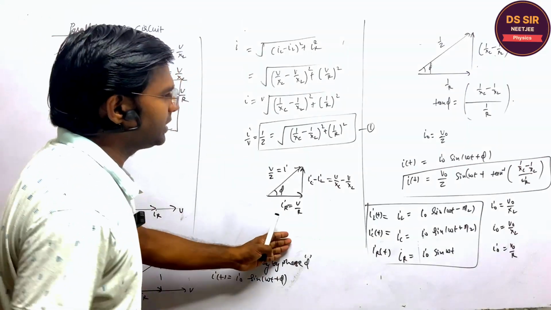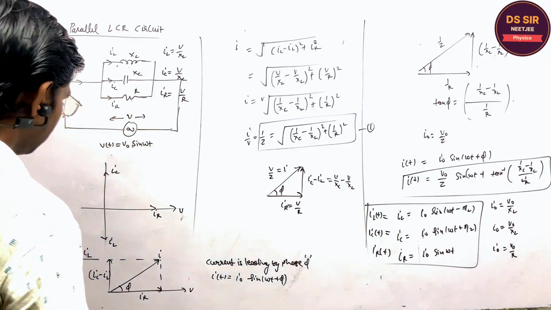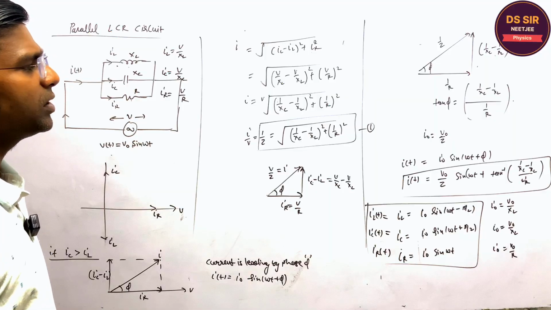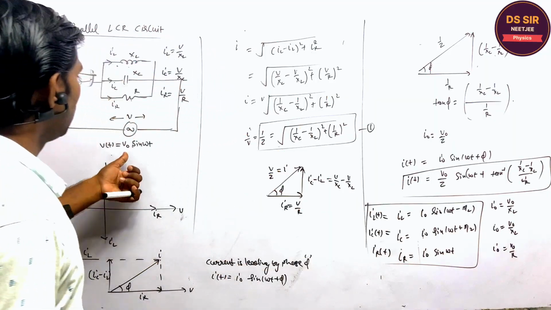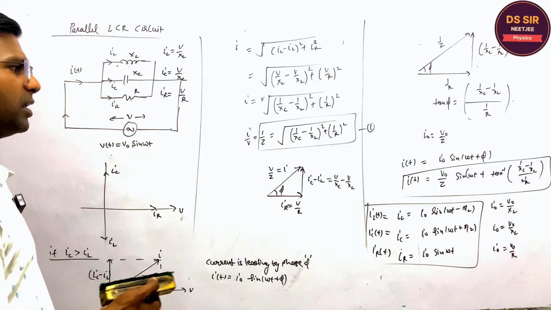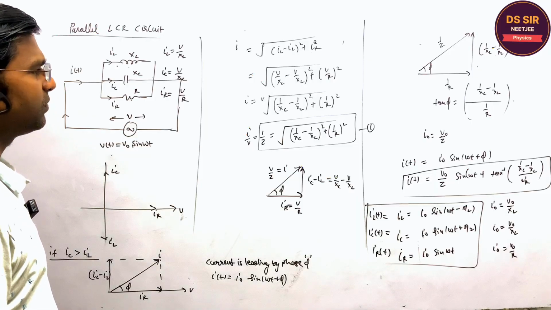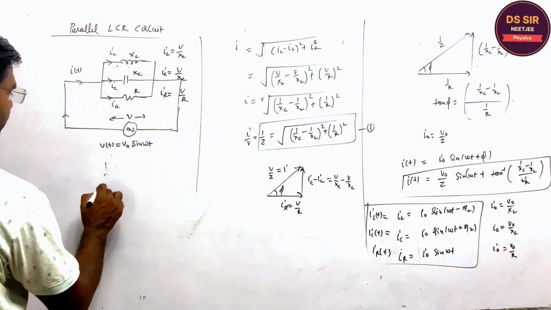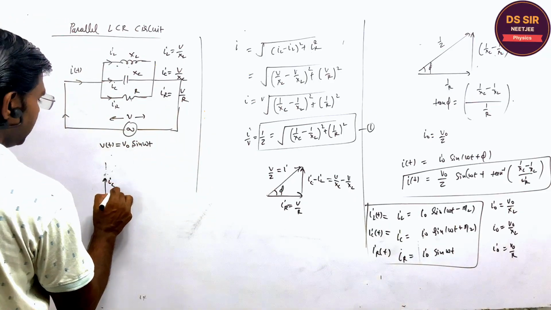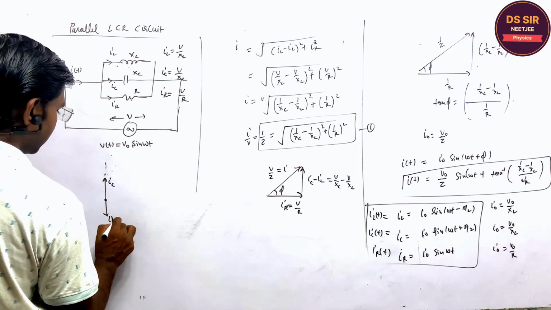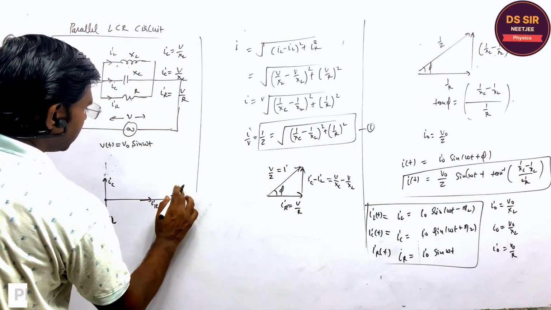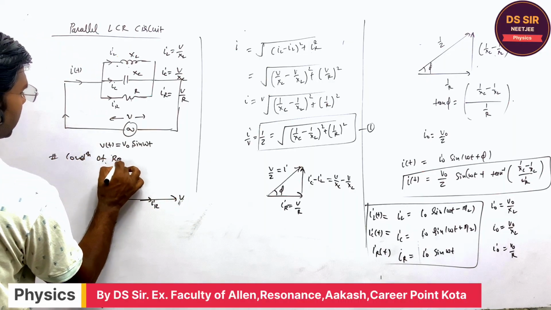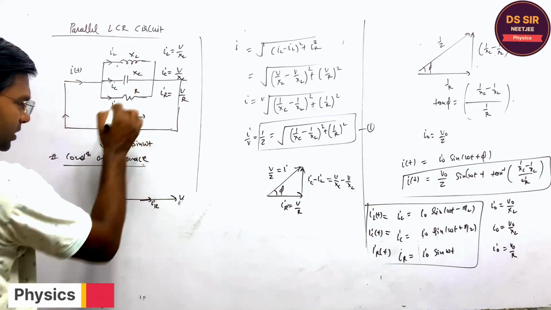Copy this. This is the parallel LCR circuit, and again, in the parallel LCR circuit there will be the same condition for resonance. The current and the voltage will be in the same phase. Then the maximum power is transferred, and it happens only when the current IC, suppose this is the IC and this is the IL, and this is the IR and this is the V. So the condition of resonance also occurs in this parallel circuit.